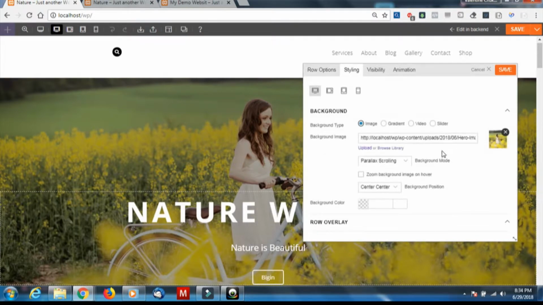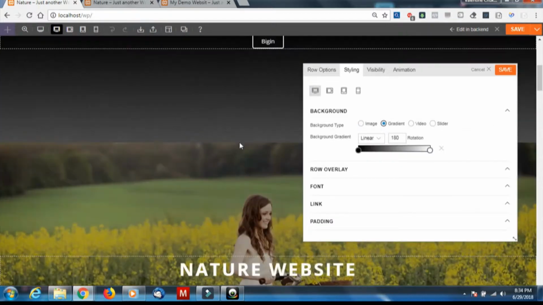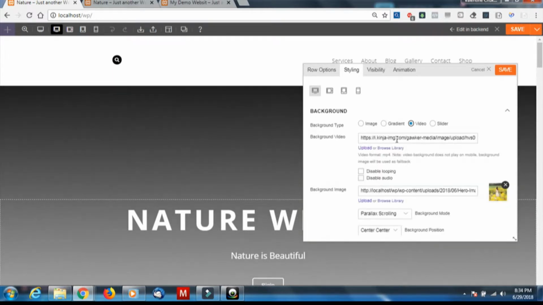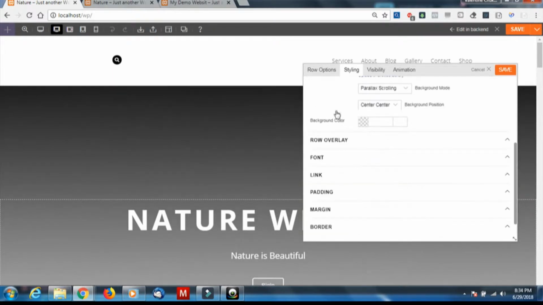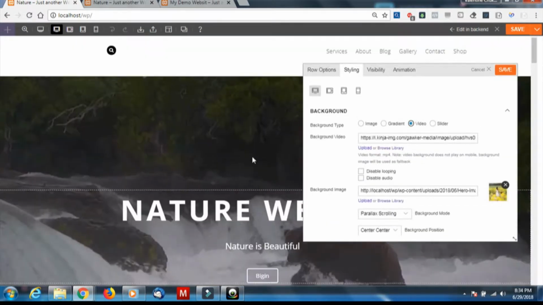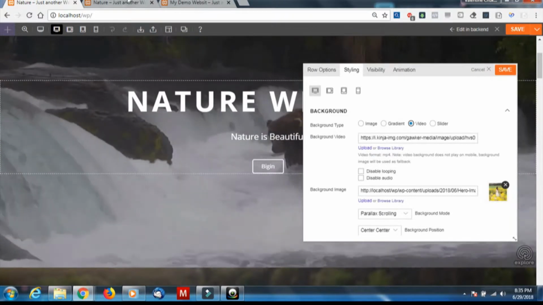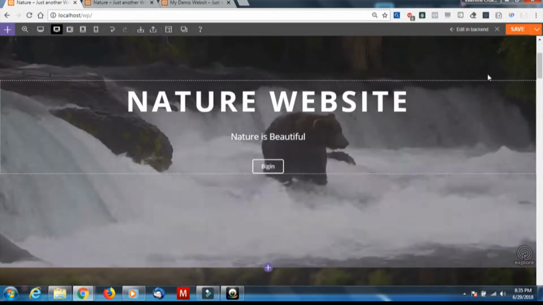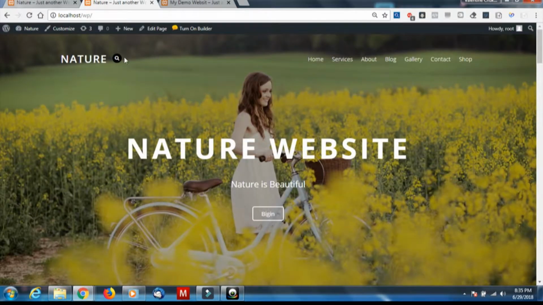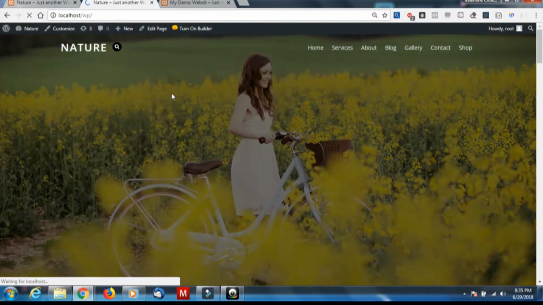Like if you go to the background, I'm going to show you how we can choose different backgrounds. We can choose a gradient here. You see here, it has changed to gradient. We can also choose video, so we can also choose video for our site. If you look here now, you can see the video on the background here. So assuming I save this and I save it again, and I go over here and refresh, you find out that video becomes the background of the site.